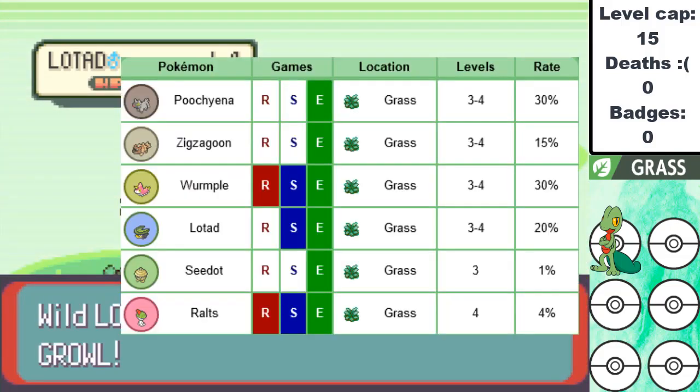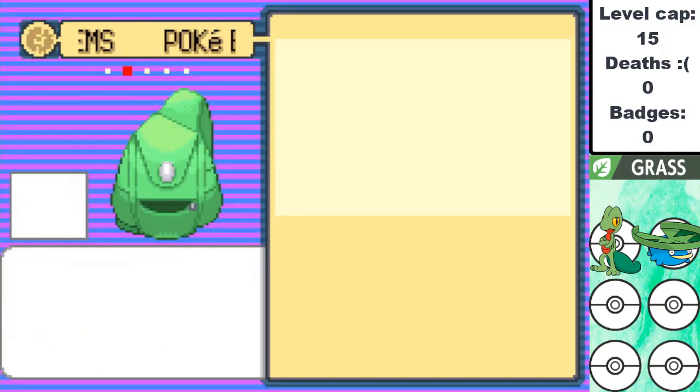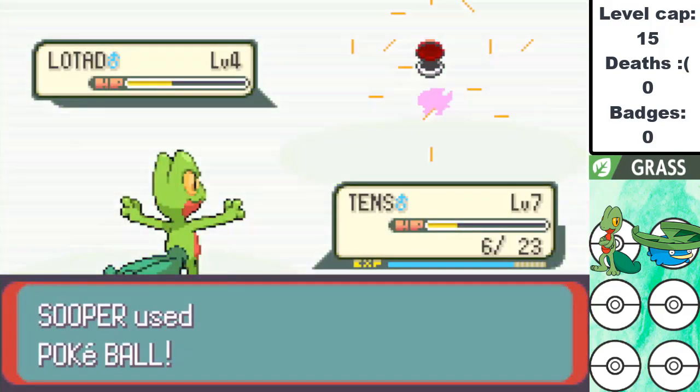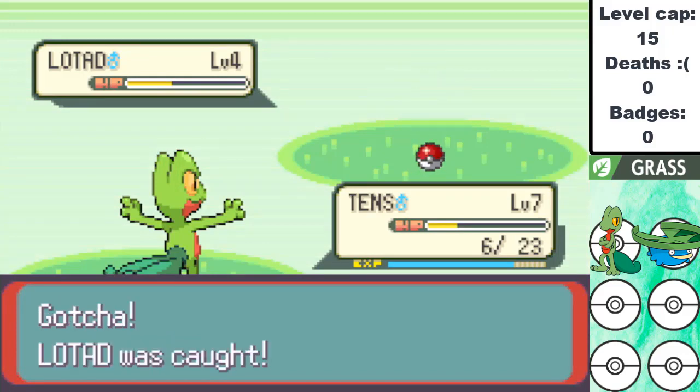We could have got a Seedot here, but Seedot is a 1% encounter on this route, which is good because we can find it a lot easier later, but Lotad would have been even later than that. I'd also love to train it in special attack, but the best place to train that stat is after the 3rd gym, so we've just got to make do with what we can for now.